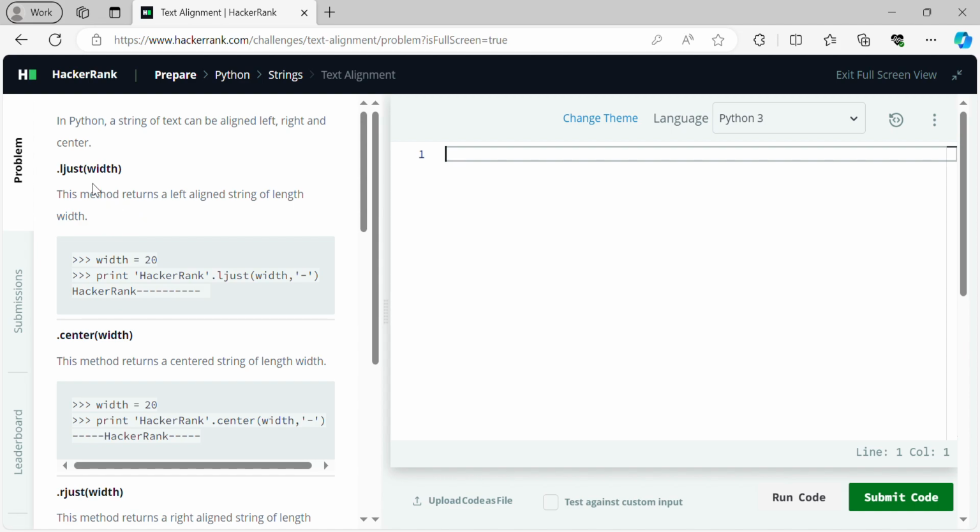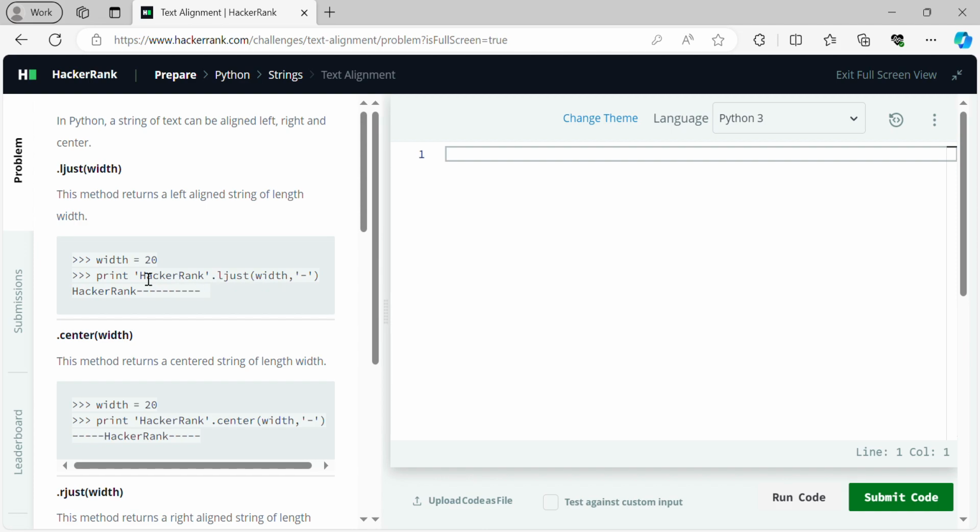So here, for ljust they give one example. Width is taken as 20. ljust, rjust or center have a common syntax. First we take the length, so how much length is important for these three: ljust, rjust, and center. Length means width, any number is important. And the second one is, if any delimiter is there, we need to mention the delimiter. So here they mention the delimiter as this character.